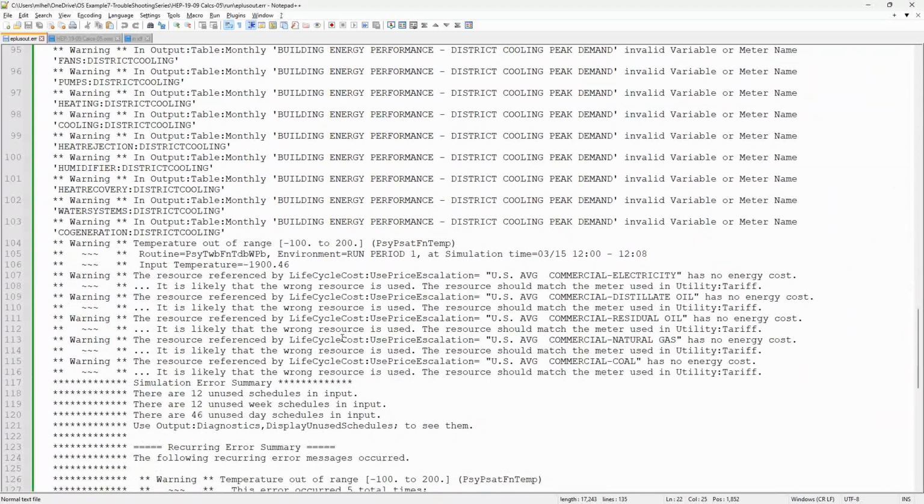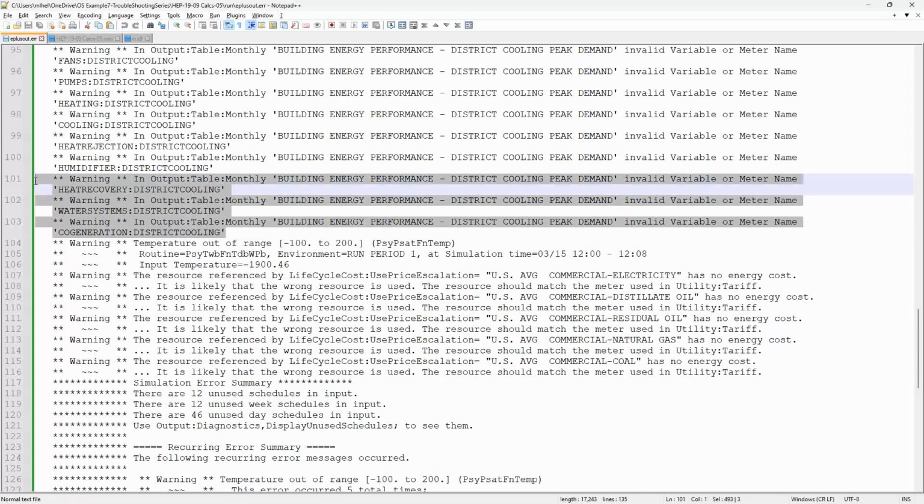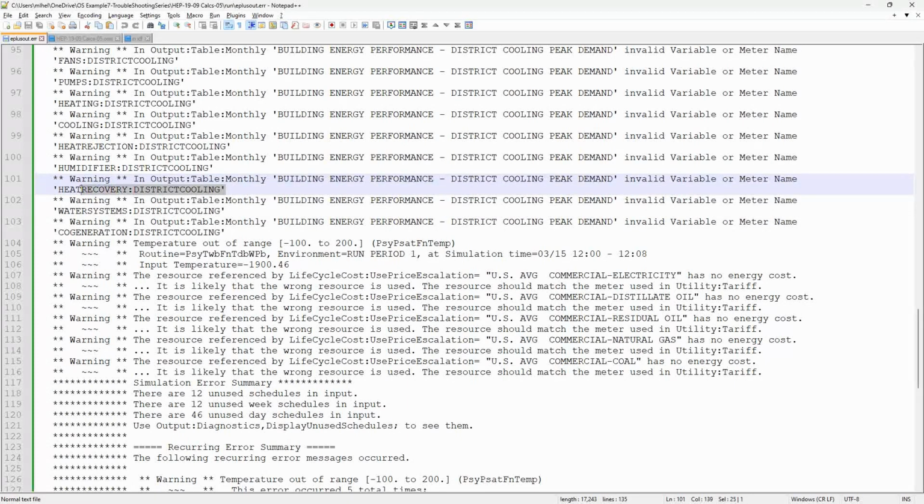But the key is to find out if that output table monthly is being generated. And it really looks like it is, because we have all of these warnings being generated for monthly output reports saying that we don't have this equipment in our model.